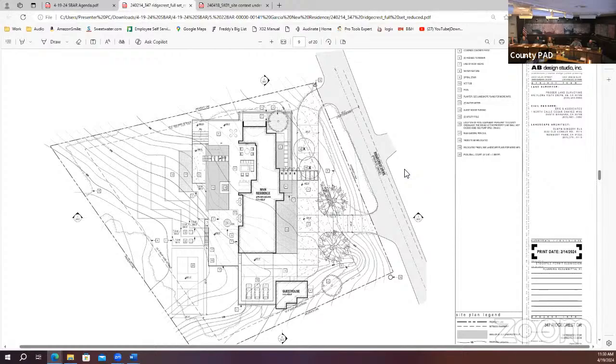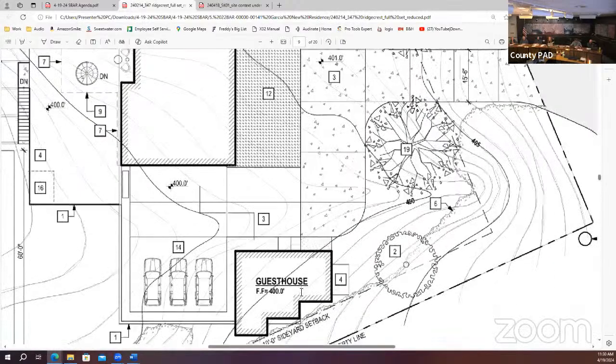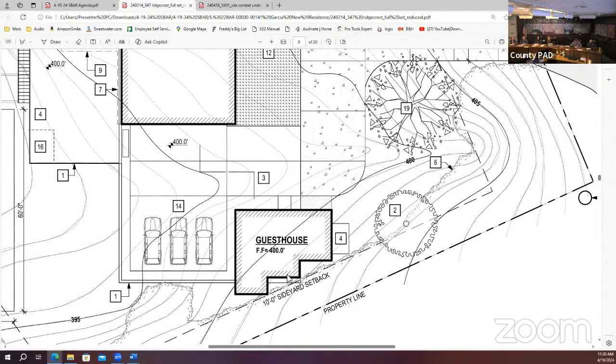If you zoom in on the guest house, Jonathan. Where the spot elevation 400 is, that concrete just runs into the side of the architecture there. So it might be an opportunity to soften that space from several views. Other than that, I agree with the previous comments. This is here for further conceptual. So we feel like it can come back for a prelim full board.